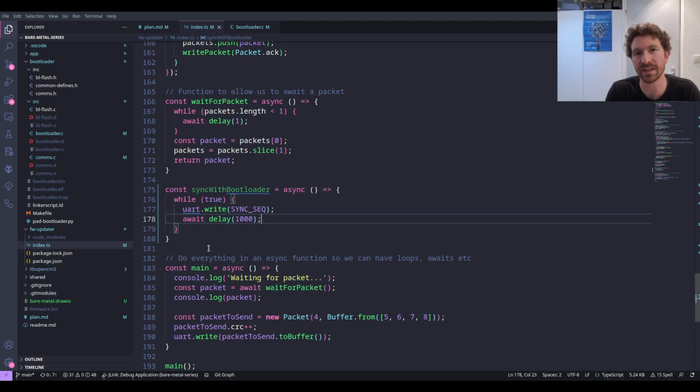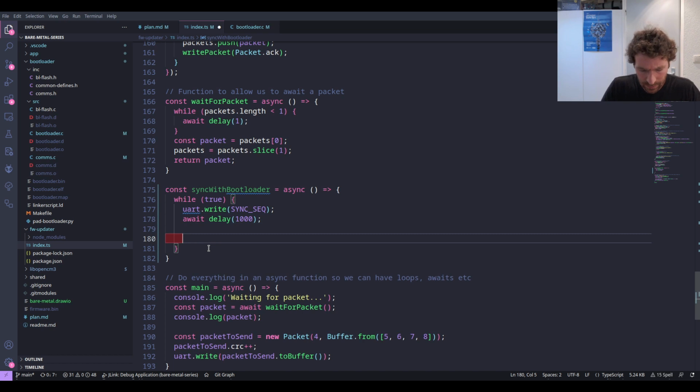The reason that we're doing this delay is to make sure that we're not sending them constantly, and then if the bootloader recognizes it and sends one back, we're already sending more bytes. Because if we do that, then we're going to mess up the synchronization that we're trying to create. So that's why there's a 1 second delay between each of these. It could easily be much less. It could easily be 100 milliseconds, and we would still have no problem there. But 1 second seems totally fine as a go here. It does mean that there are fewer syncs being sent, only 5 sync messages maximum. But okay, that's going to be fine for now.